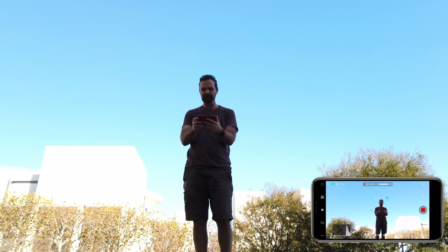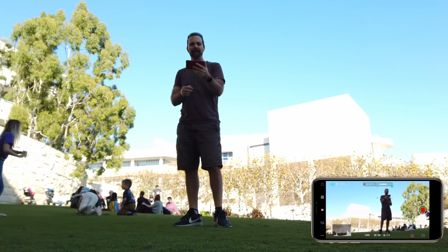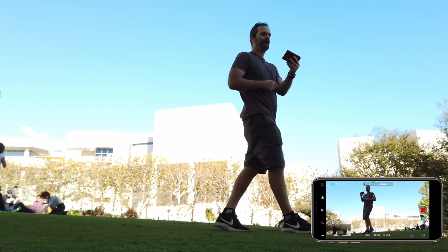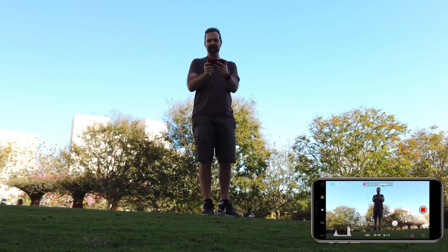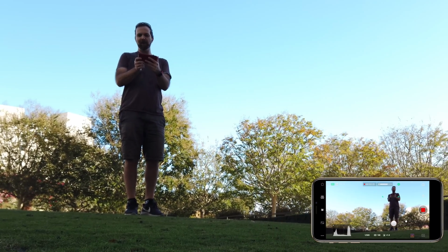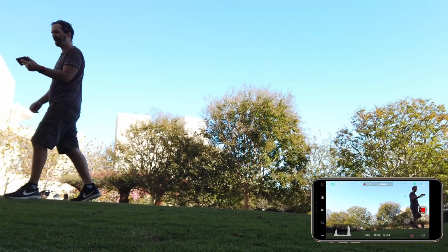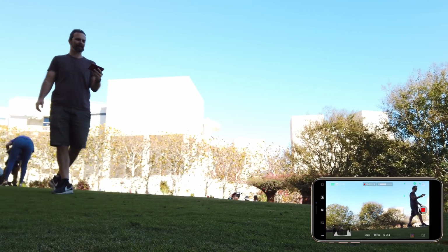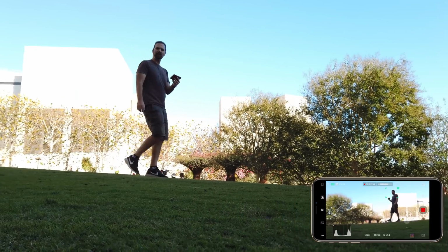And I can frame myself, so if I don't want this to be framed this way, I can push it down from here. So it's gonna track me, but my framing is gonna be like this. It is still tracking my face, but it doesn't center it. I can put myself off center. Let's go for a more artistic shot like this. Hey! It's very nice. Very useful feature.